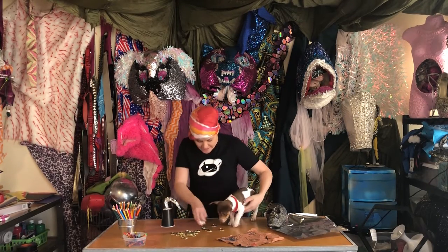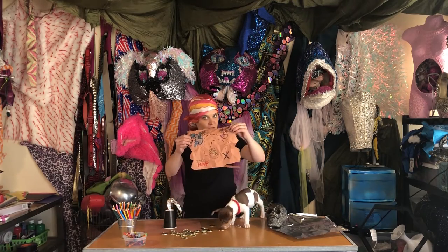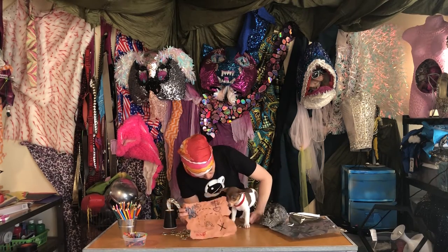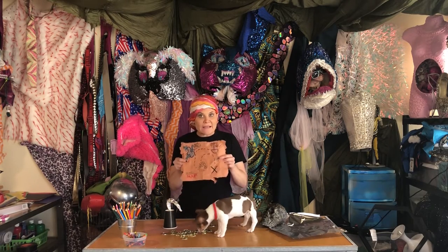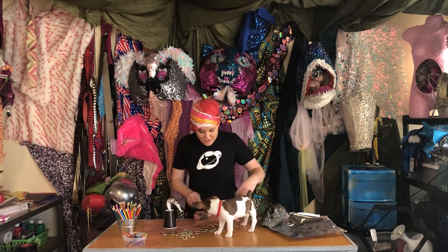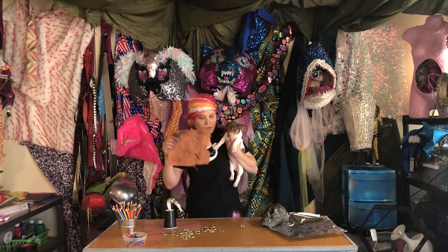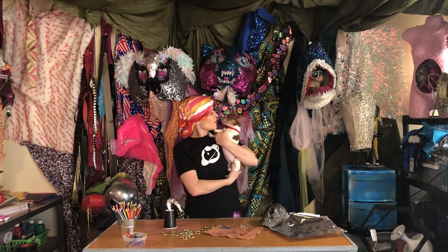Dr. Baker and I have been collecting these coins and my hook and doing treasure maps. Dr. Baker, what do you think about this treasure map? So Dr. Baker actually helped me make this treasure map. So what we're getting ready to do is discover how we make our own very treasure map. So the first thing you're gonna need to do, what kind of treasure you want?